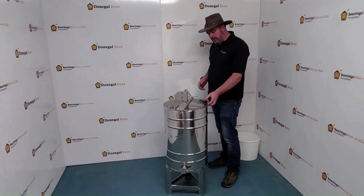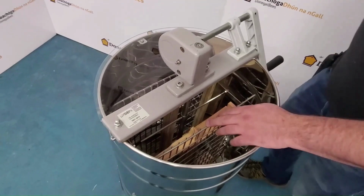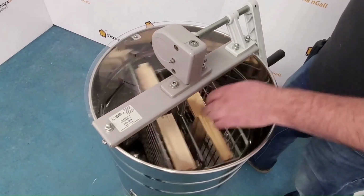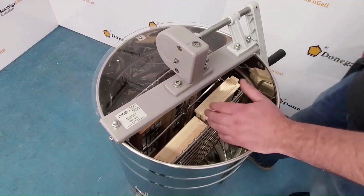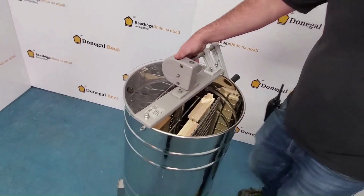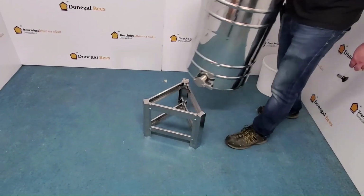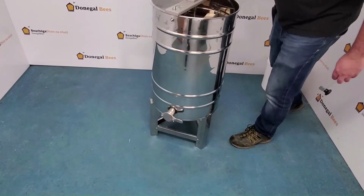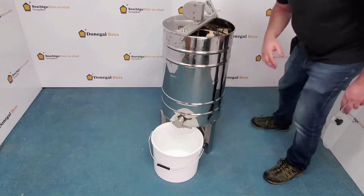If you see internally here, I lift off the lids, they remove quite easily. And you can see from here that this is 2 national on this side, and we have just 2 commercial on the opposite side for demonstration purposes. The unit sits here on a small settling stand that is sold separately, and the advantage of that is at any stage you can set up a 15-litre bucket underneath for when you're spinning out your honey.